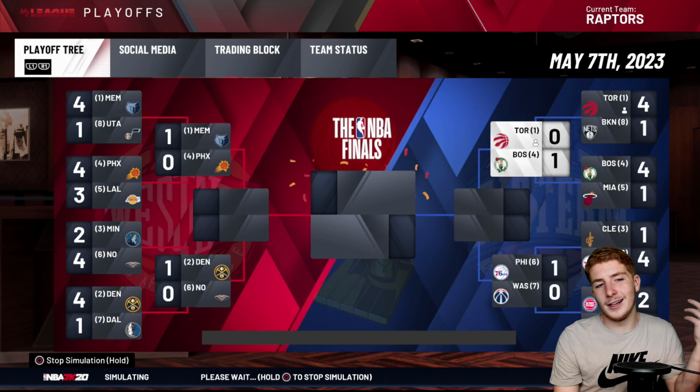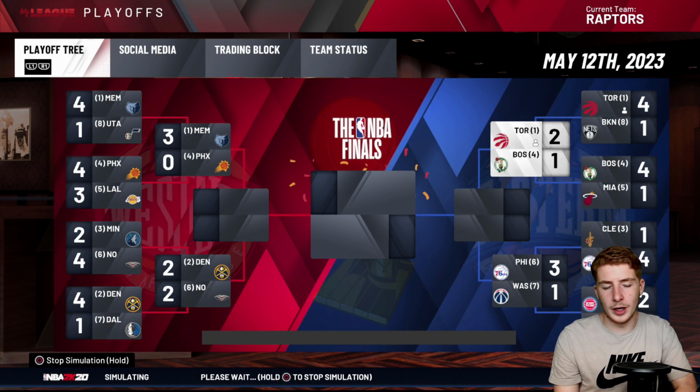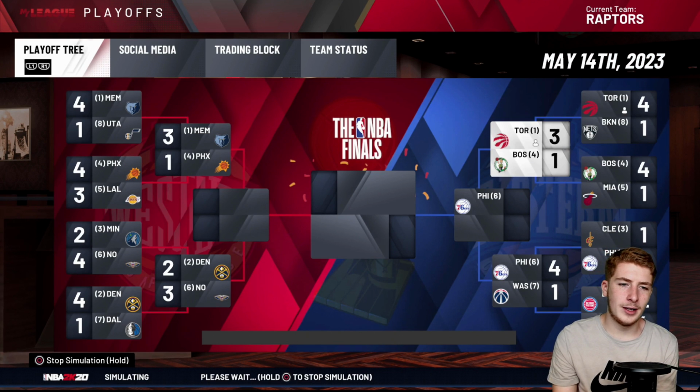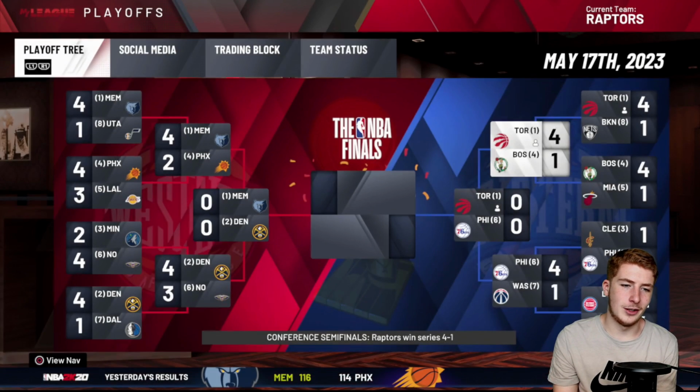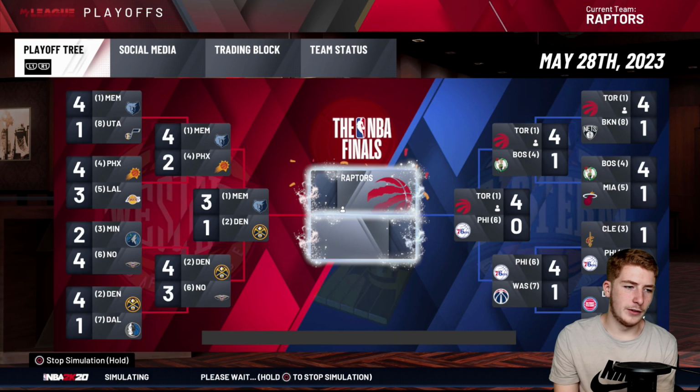But let's see if we won another championship. We are down 1-0 to the Celtics. We even it up, which is good. 2-1, 3-1. And if we can win one last championship, at least that'll be, you know, kind of nice. But let's see about these playoffs. Playing the 76ers now, who we took Ben Simmons away from them. 3-0. We beat them in 4, and now we get to play the Denver Nuggets.